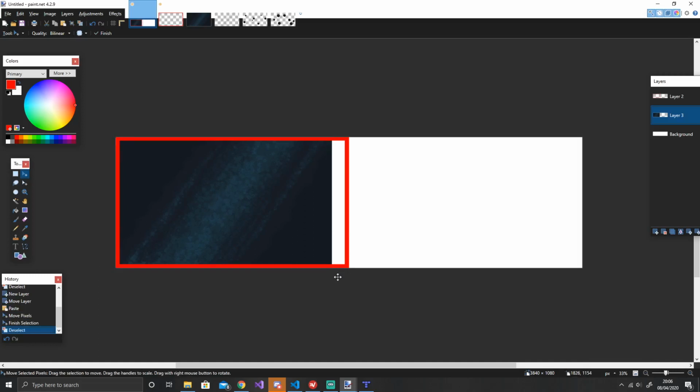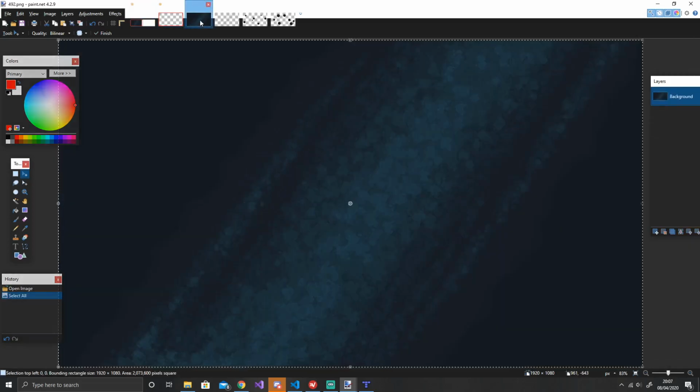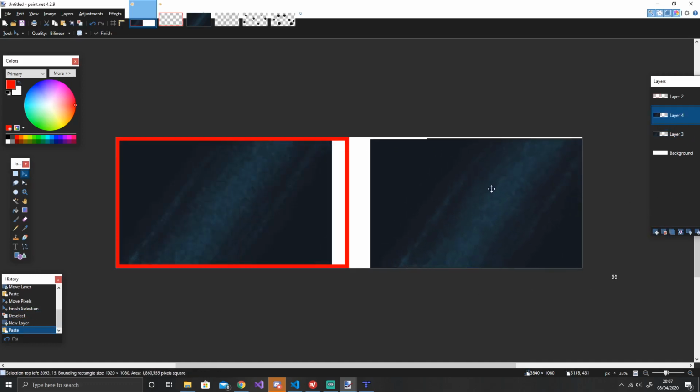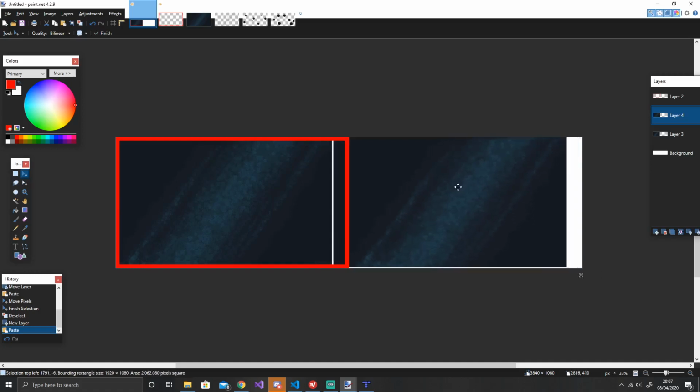So in my code what I do is I actually paste another one of these images at the end of this position there. So actually what's happening behind the scenes is that I'll paste one image there at a negative position, and then I basically add the screen width or the display width, which is 1920 pixels, and I paste another one there.